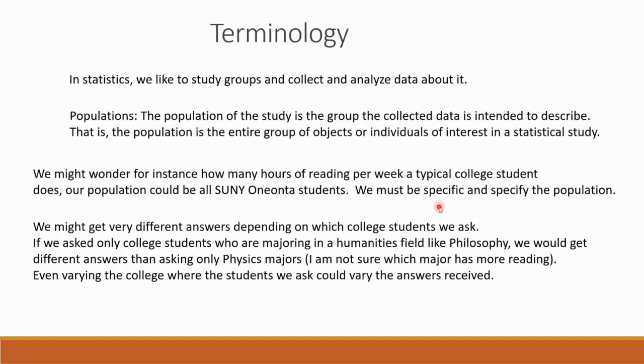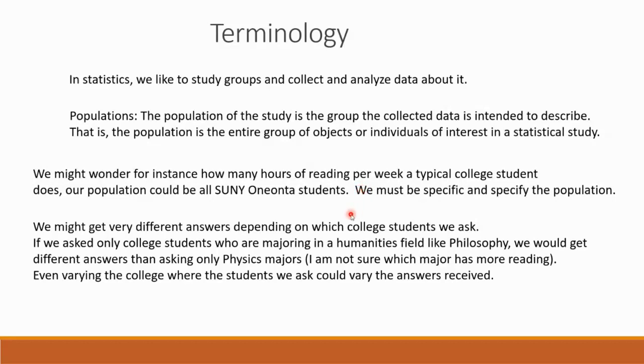But again, we have to be very careful, though. We have to be specific. We have to be very careful when we make that sample. And with the population, we have to be specific as well, because depending on which college students we ask, we might get very different answers here. How many hours of reading a week does a typical college student do? So we do have to be very specific.